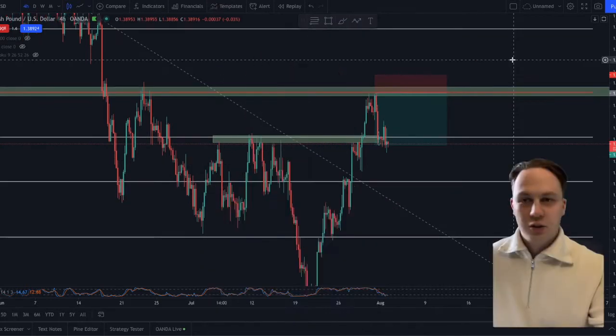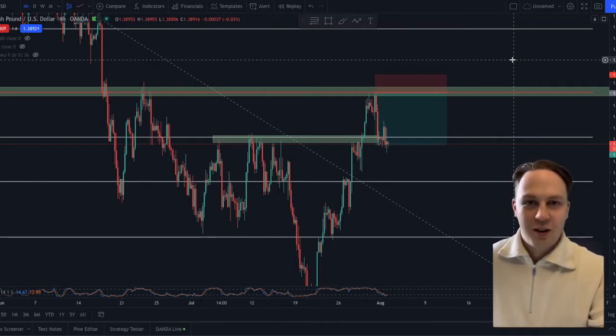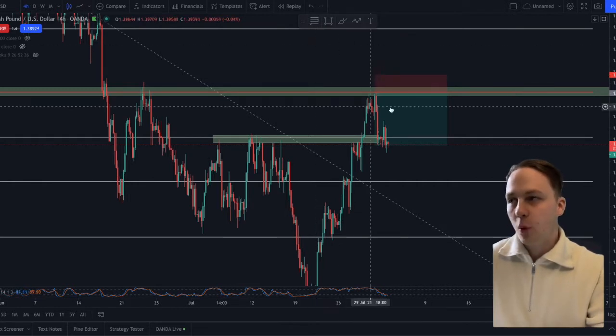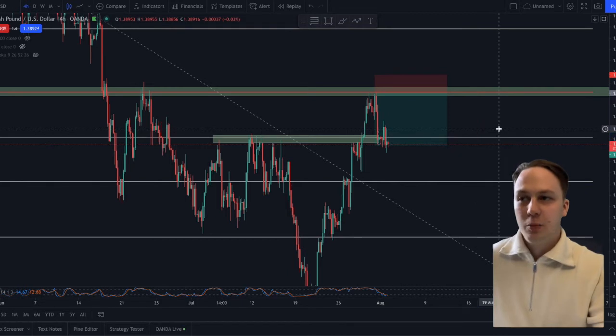Let's go. So over on the chart, we're on GBPUSD, looking at this on the 4 hour. And this is a trade which we took as part of our club members. And we profited a huge 90 pips or so, 92 pips from this move to the downside. How did we do that?